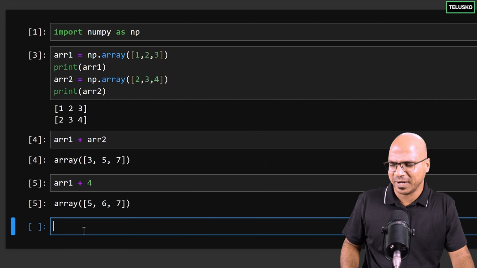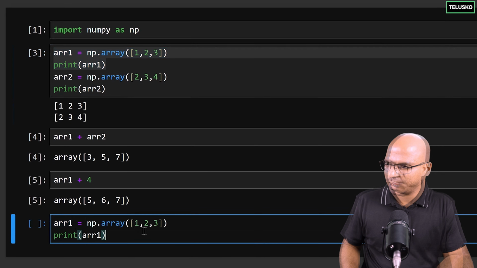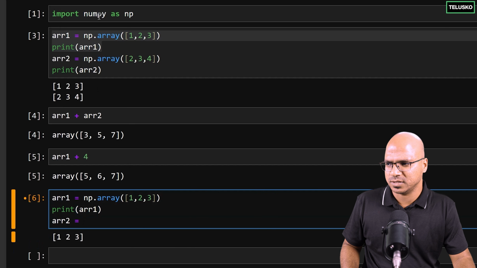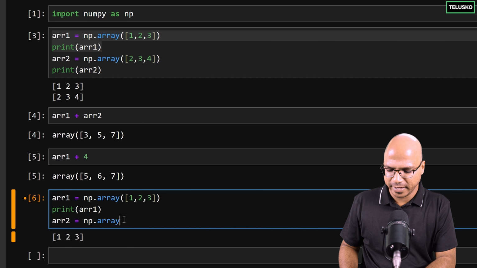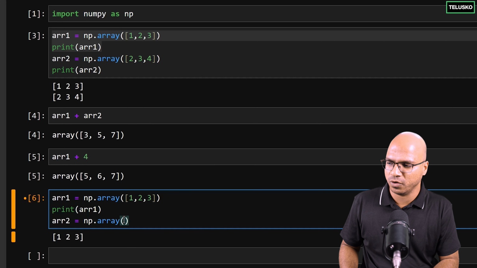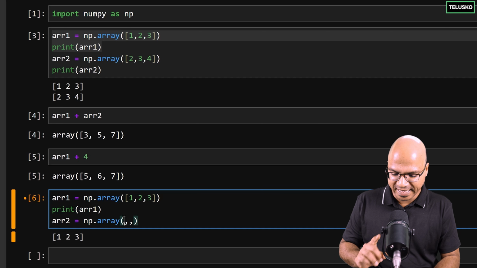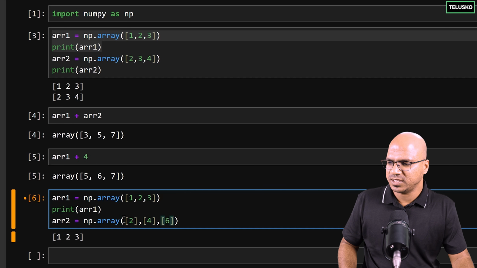Not exactly an issue, but let's say I got an array here, which is arr1. I will just retype it so that it will be there with us. And then let me create the second array here itself. So I will say arr2, which was a normal single dimensional array before, but now I want to change it. So I will say np.array, and instead of creating a single dimensional array, let me go with a multi-dimensional array, or two-dimensional array. So here, let's say I want 3 rows, not 1 row, 3 rows. And each row only has one element or one value. So one column, basically. So let's say we got this value.